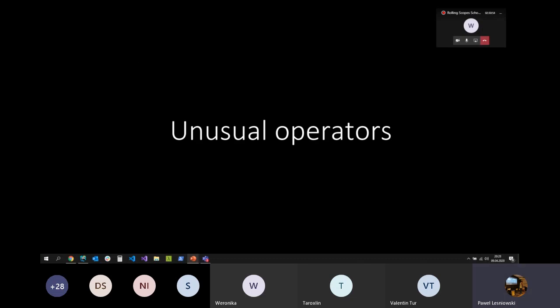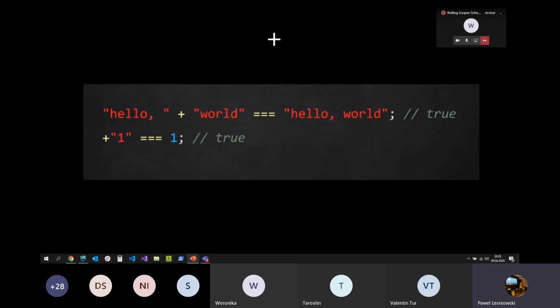Okay, unusual operators. I think this is a bit more fun. With the plus operator, you can concat or add two strings. It's a mathematical operator, but you can still concat two strings, and you will receive the whole as one string.